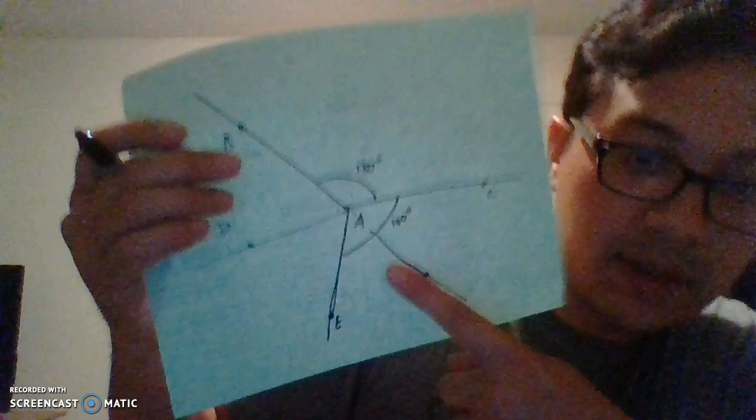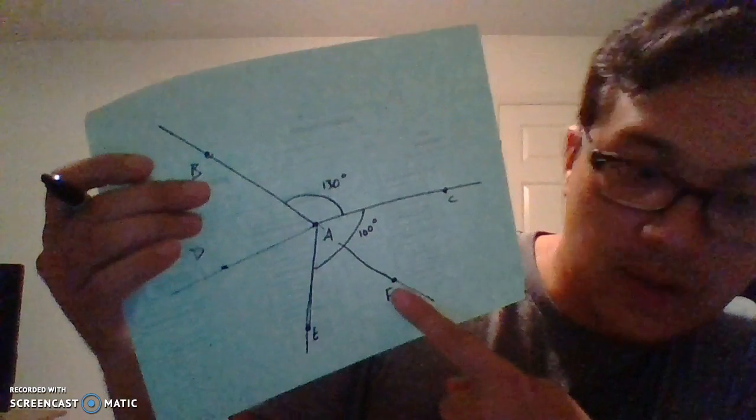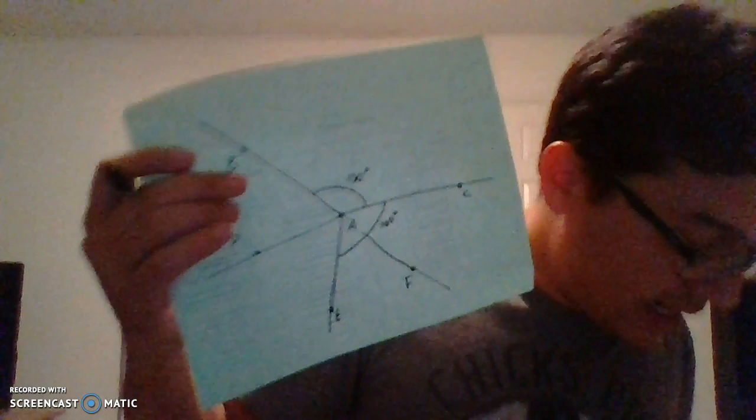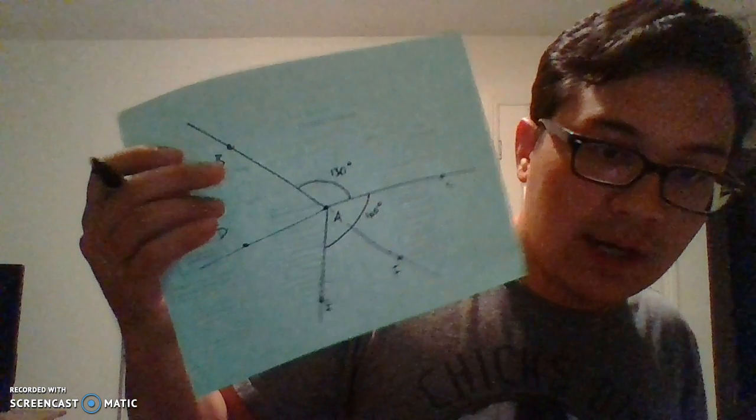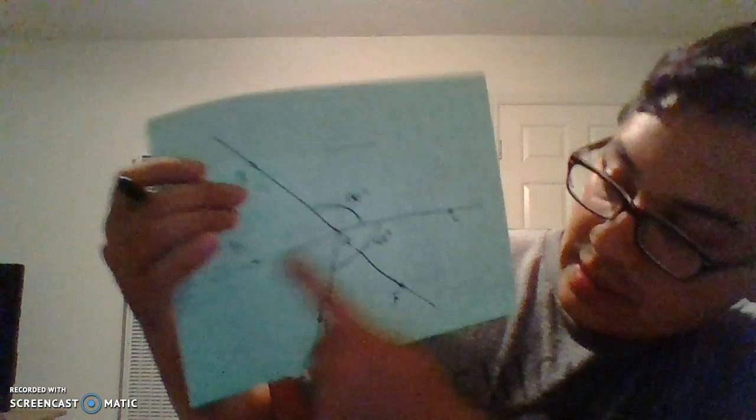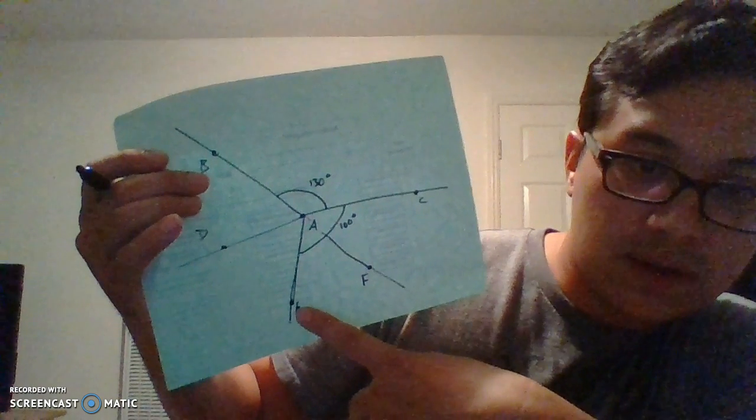Okay, so that's the diagram you should have when you add in the point F. And our last piece here is that E is an interior angle of DAF. So if we have DAF, E should be in between. So yay, it all works out. And now we have our triple angle equivalence.